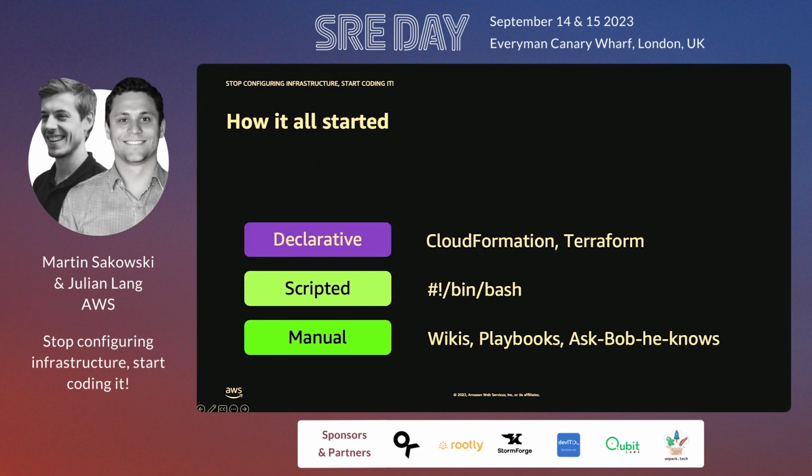And then something else came up. And I think all the SREs liked it a lot. That was the declarative approach. We get services that can do infrastructure provisioning, for instance, CloudFormation, but also Terraform. And the cool thing was those services reduced the complexity a lot. You don't have to deal with state management anymore, rollbacks, drift detection, all those difficult things that were really hard in shell scripts. That was solved by the services.